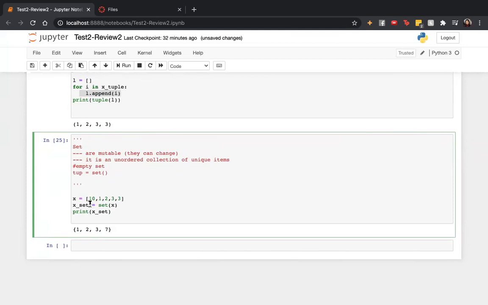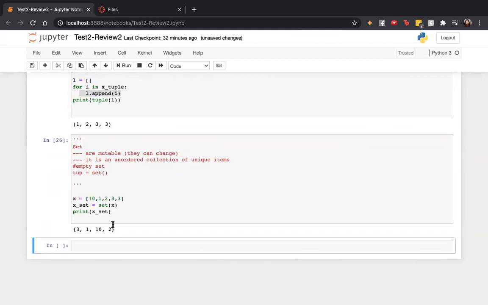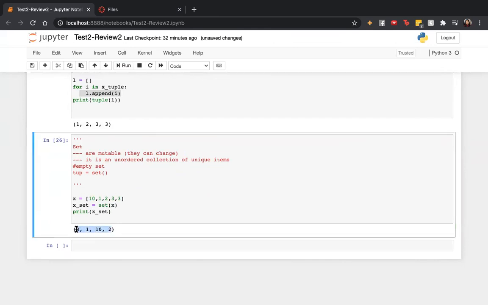But if I put it in here, it should just be in a random order. And I mean, it is. That's what unordered means. There's no order to them. They're not in alphabetical order or anything like that. It's just literally random.